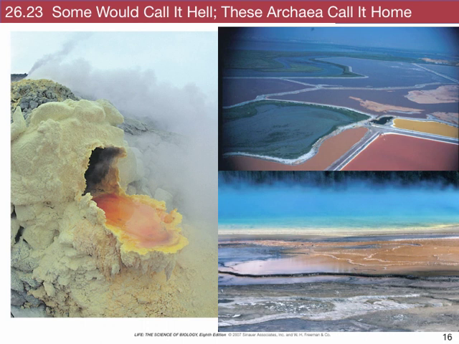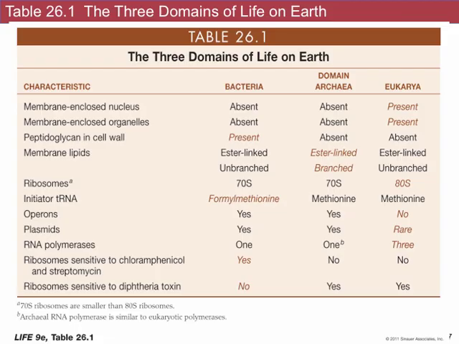This is just an example of some of the places that they found archaea. The salt flats by the Dunbarton Bridge, for example, where they're evaporating salt. The archaea start to come in when the salt concentrations get really high and nothing else can live there. Yellowstone hot springs and these boiling acid pools. There are archaea that have now been found in more normal environments, but they do tend to dominate some of these extreme environments. So I've taken this table.